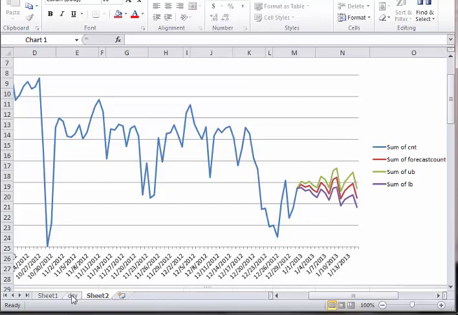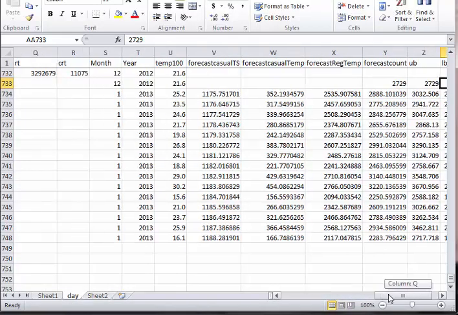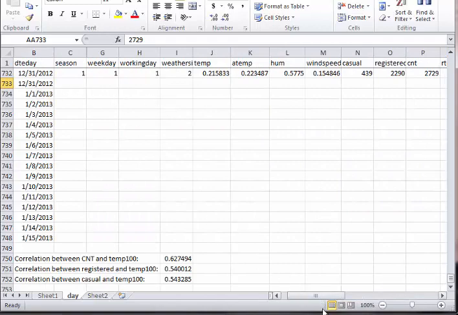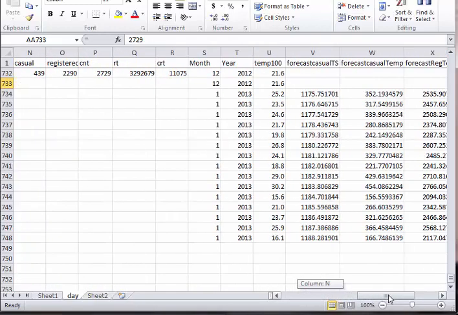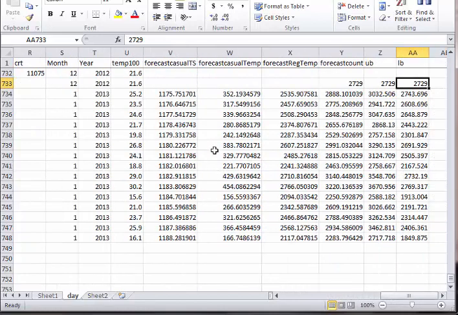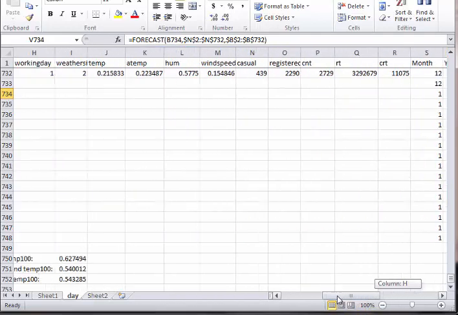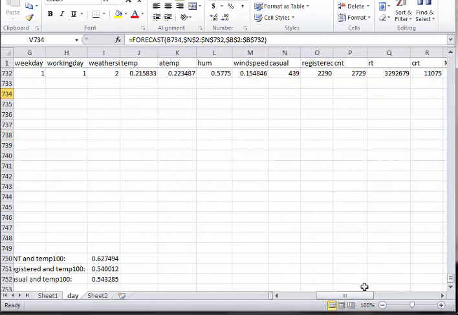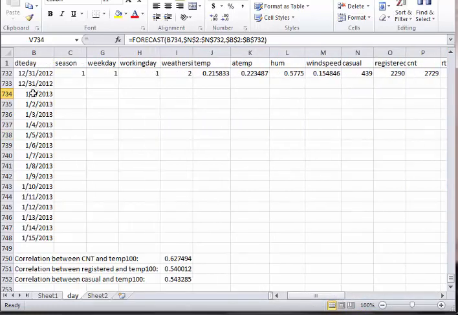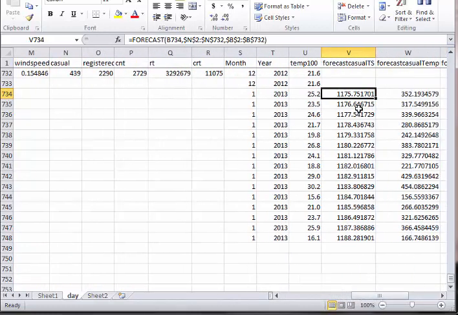So if I go back here, after that, I'm going to start pulling in forecasting info. Now, for the forecasts, I've got a couple different things here. I don't want to get lost in this, but the first one's a time series. The time series utilizes this formula right here, and what it's using is the time. So look at B734, or a date series. B734, let's go all the way across to see it, is this date right here, and it starts and goes this way. And when you use a time series, it's a trend line, right?